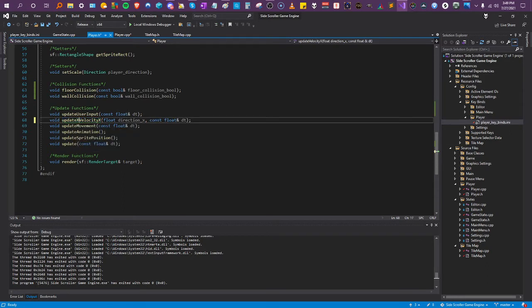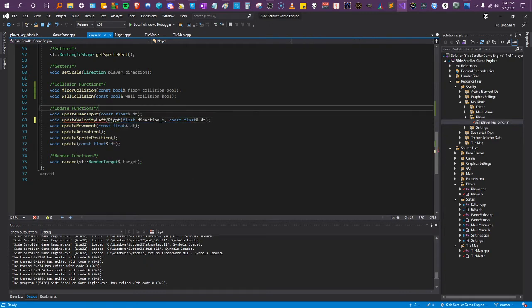Or maybe X velocity, nah. Velocity left, right. Update left, right velocity. Can I write it like that? No. You have to update.